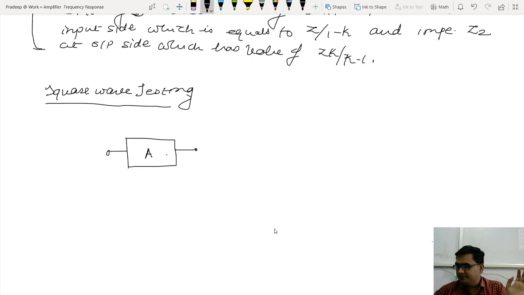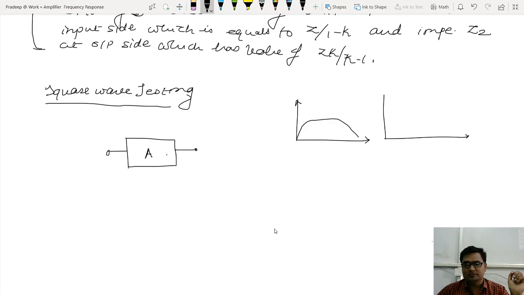Now if you want to tell me the answer, then somewhere you have to test it. You have to check whether this amplifier is okay or not. There is one traditional method: to check an amplifier we need to check its frequency response. If the amplifier's frequency response is something like this, then the amplifier is okay. An ideal amplifier gives an ideal frequency response, which is never possible, but this is the ideal and this is the practical frequency response. If the amplifier gives a frequency bounded response over a range of frequencies, then obviously you will say the amplifier is okay.